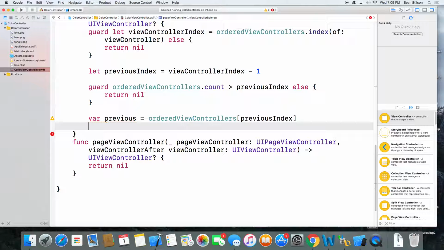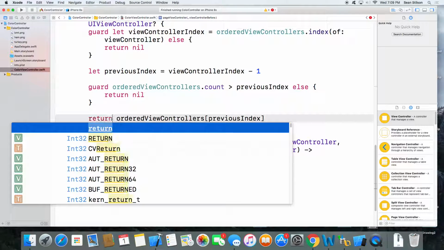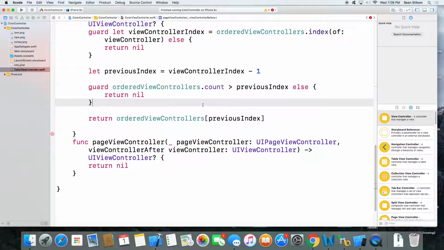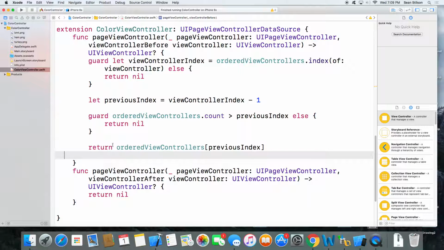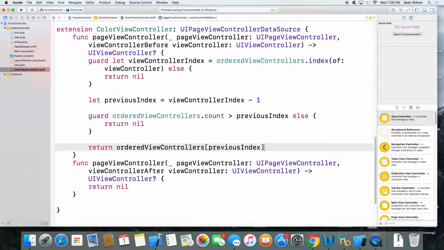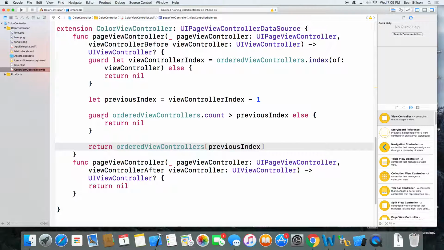And we can return that. Actually, let's just return this. Later on, we'll need to create a separate variable for this, but for right now, we can just return it. All right, so we go through and check, make sure that the index is valid, that there's a valid view controller, and then we return the previous one.